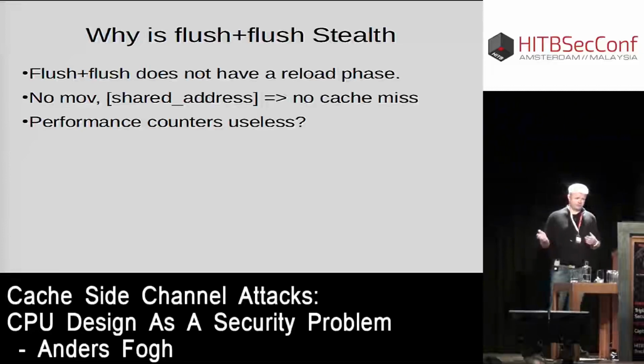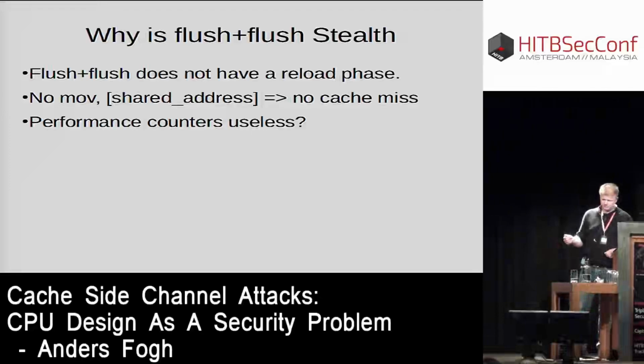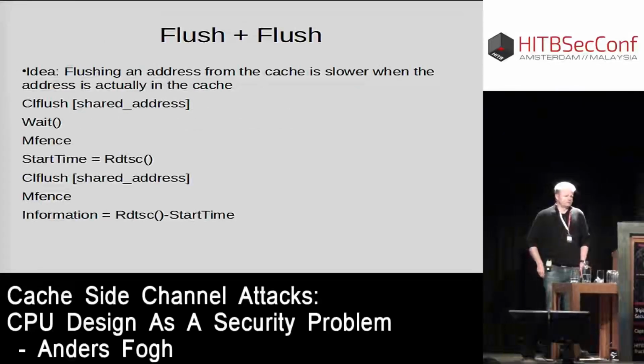So we can ask if performance counters are useless. The answer is no, we can actually do something with them, but I can just see that I have enough time to go off subject. The flush and flush is advantageous in many ways over the flush and reload. The first thing we should notice is that the CLFLUSH instruction is much faster than accessing memory because it doesn't have to access memory. That means it's just about twice as fast as accessing memory. This gives flush and flush better temporal resolution when you do it in attacks.